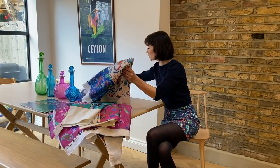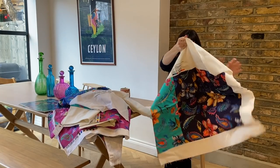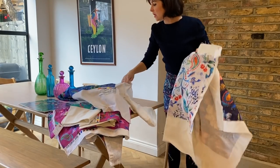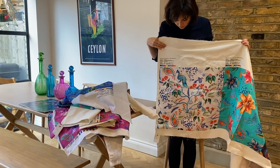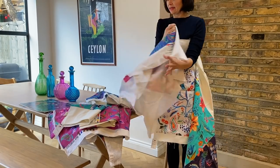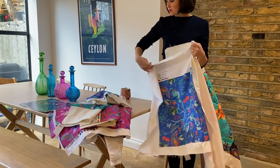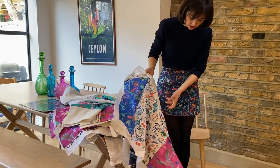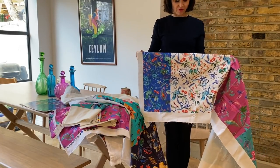Once we got to that stage and pulled out the prints into two separate designs, I then worked on the scale. The first ones printed — the scale wasn't right, and nor was the colour. On the white Lassie you can see the scale is much bigger, and it's also much bigger on this one. I felt the design was a lot better smaller, so the next phase for Peacock Lassie was to bring it down to a different percentage.